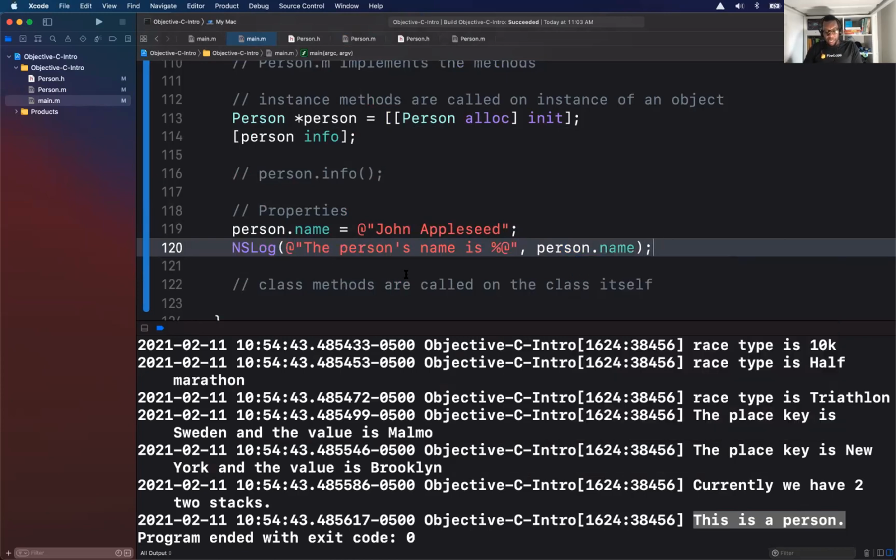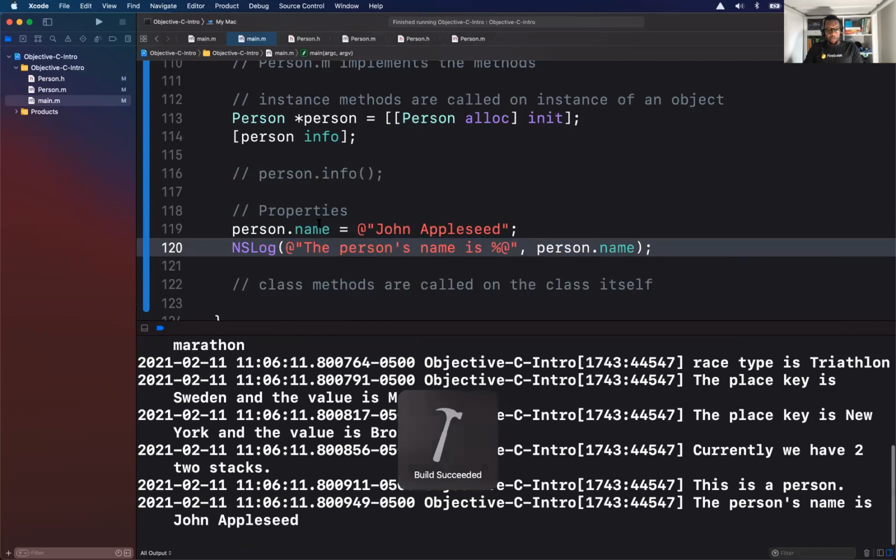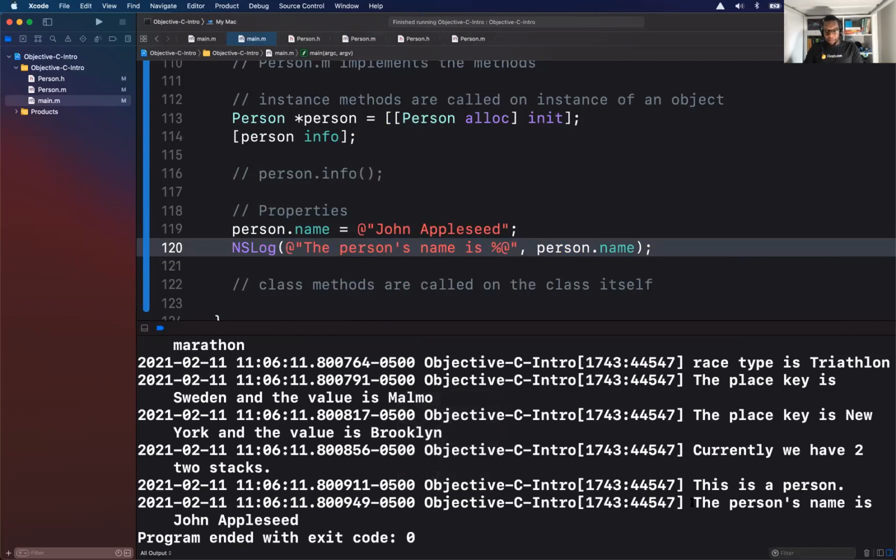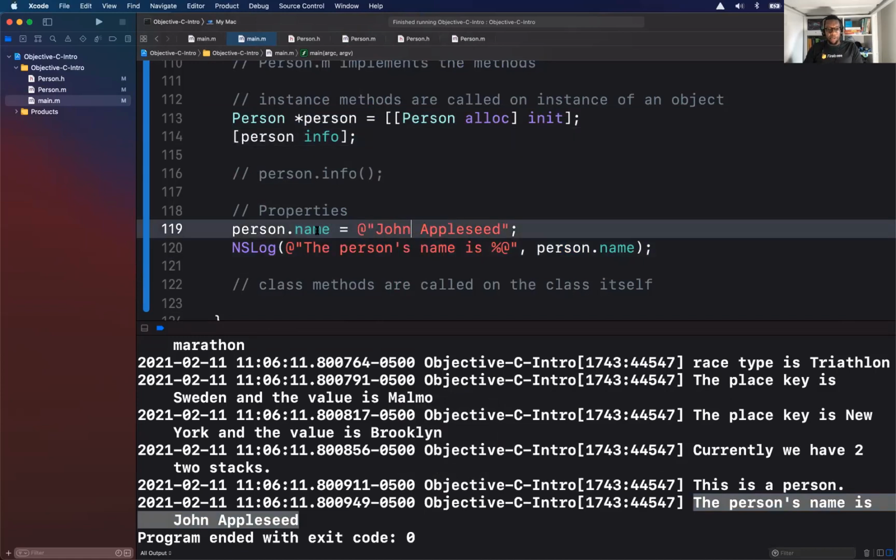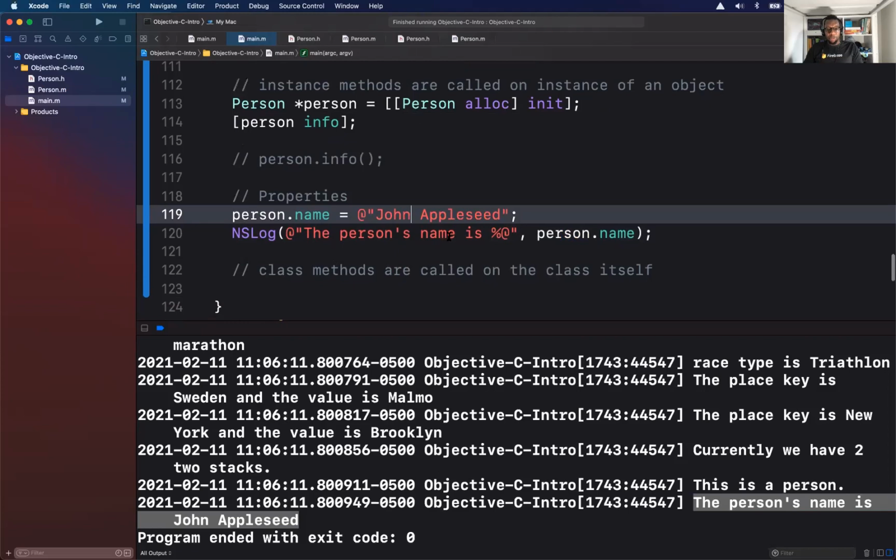And here we should get John Appleseed because we just gave this person a name, right? That person started off without a name. We assigned a name because now this object has properties and we're able to print it out.